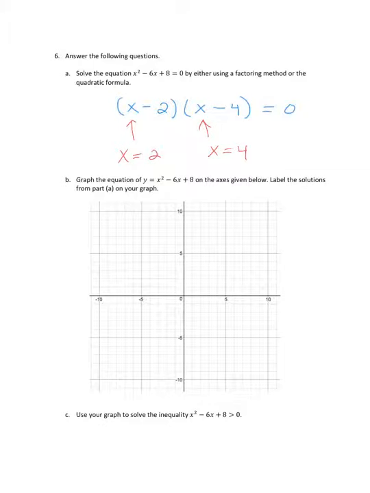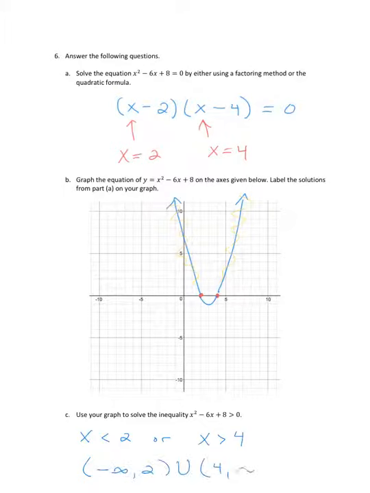So when I graph this, I should see something crossing the axis here and here. So I'll put this in my calculator. This one fits in the window relatively nicely anyway. Drops down like this. It doesn't have to be perfect. All we have to identify is where's the graph above zero. And that's really easy to see. Two options. It's either between these two values or is on the outside of those two values. Clearly, if we want above zero, we are talking about this portion of the graph and this portion of the graph. The corresponding x values are greater than 4 and also less than 2. So the solution you could write just like that. x is less than 2 or x is greater than 4. In interval notation, that would be negative infinity to 2, union 4 to positive infinity. And that's it.